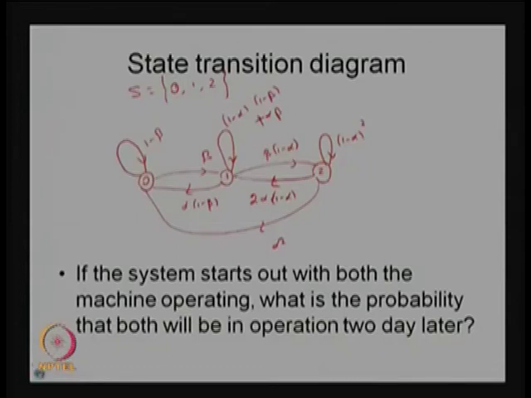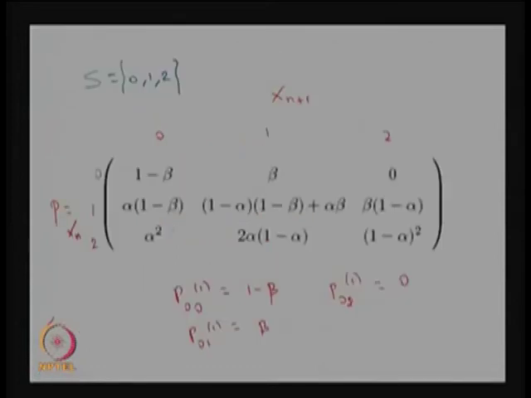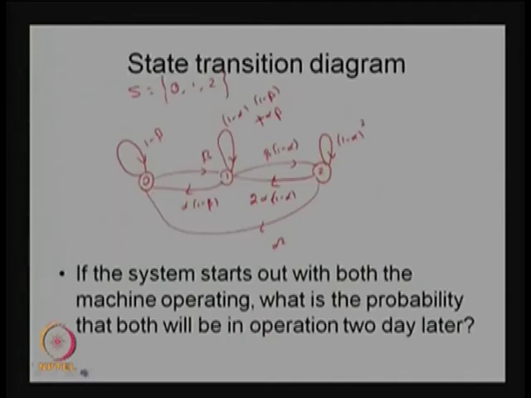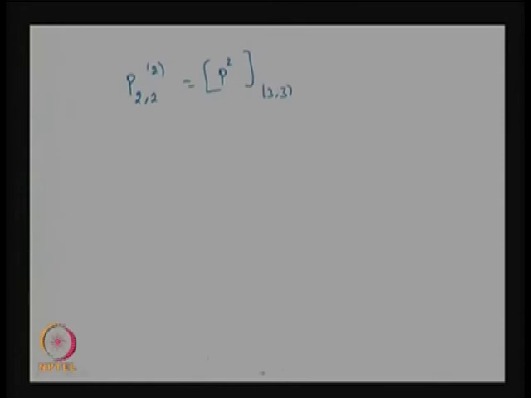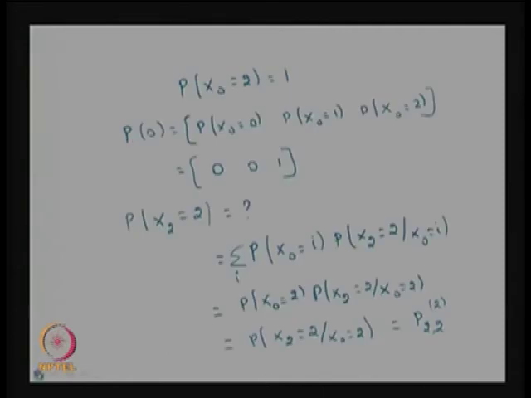So, what you have to find out is the P square. We have provided the P, so this is the P matrix. From the P matrix you find out the P square. The P square is also going to be a 3 cross 3 matrix. From the P square 3 cross 3 matrix you take the third row, third column element, and that is going to be the probability for 2 step transition of system moving from the state 2 to 2. That is going to be the answer for the given question.